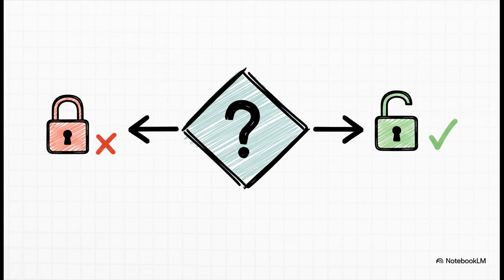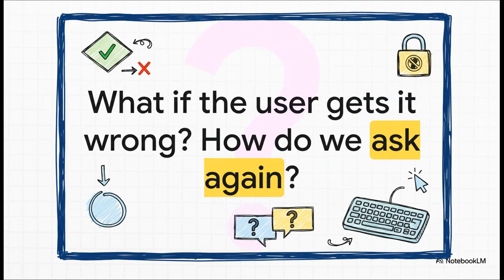So, bringing this back to our password checker, it's a perfect fit. If our password comparison comes back as true, we grant access. Else, meaning in every single other case, we deny it. Just like that, with this simple little structure, our program can now make a decision. But hold on a second. Our program is still kind of dumb. It only asks once. What if someone just makes a typo?